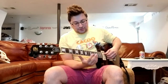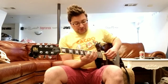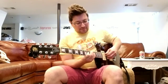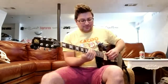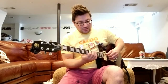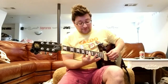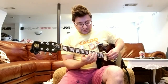We just do it in standard tuning, you just go here, that would be the 10th fret, so you hammer on the A string from the 10th fret to the 12th fret. Like this. So this is really the 5th tone, so you go from 5th to major 6th, from the 10th fret to the 12th fret, and then to the 10th fret on the D string. That's the tone. That's your C note.